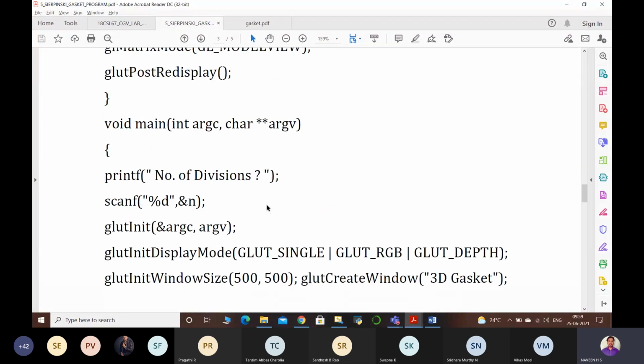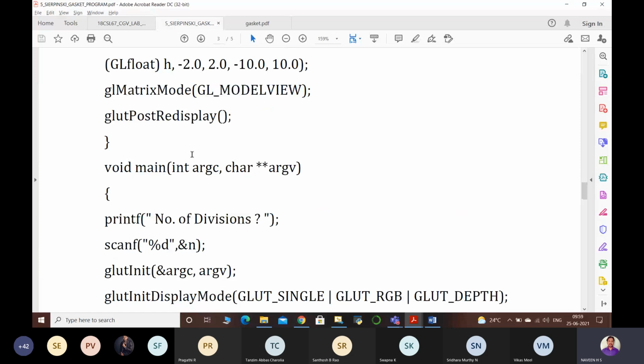Here, I'm telling the flow of how it will start. Initially I've done all those things. Now we go to the main function: void main(int argc, char *argv). What is this? We already know, right? What is this argc? It is an argument of type int, and it will store the count of the string information we are passing through the command prompt. And this *argv is a pointer argument.